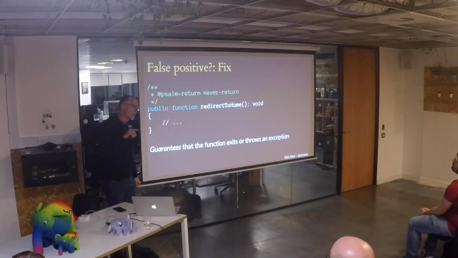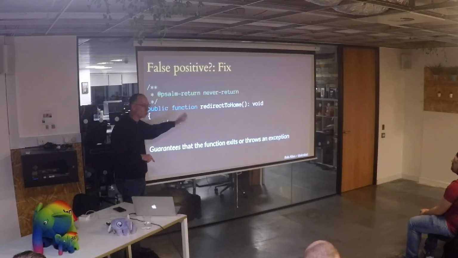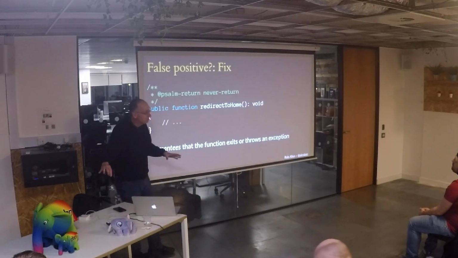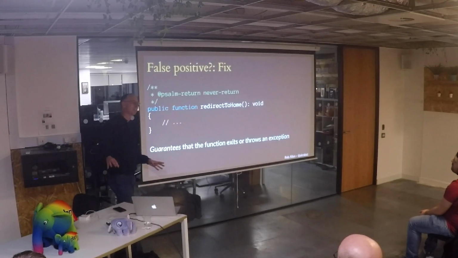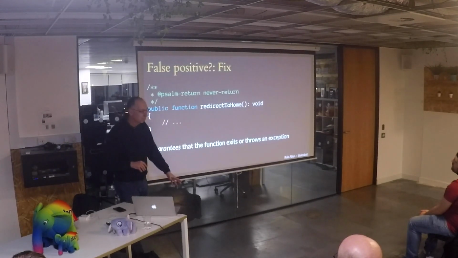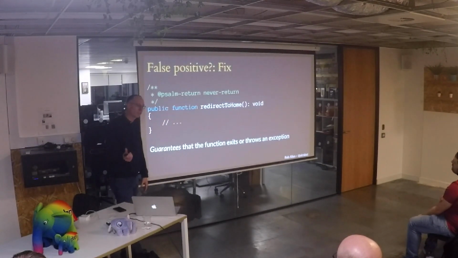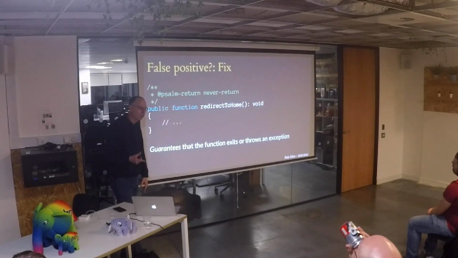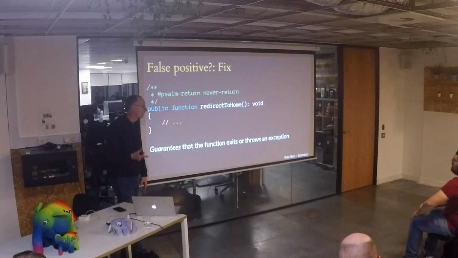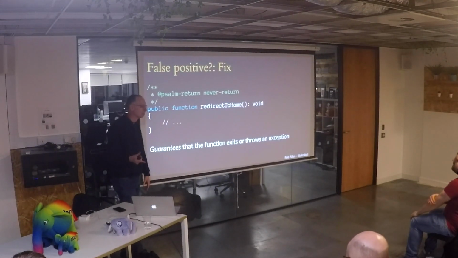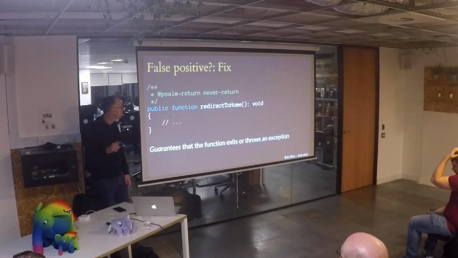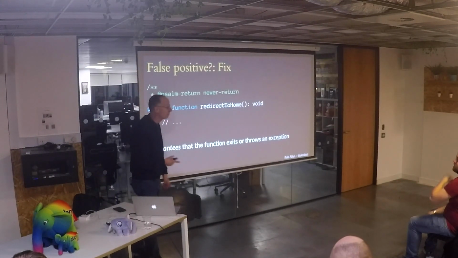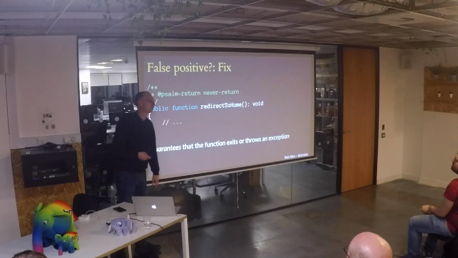In addition, because I've added this, SARM will now check that I really cannot return from redirect to home. So it will check that I will exit either in this function or in a function called by this function, and all the code paths of all those if statements within this function and its children. And I have to either throw an exception or I have to exit. Otherwise I get an error. And guess what? I got an error, because there was one particular code path where redirect to home could have returned. That was interesting. Didn't know that could happen.